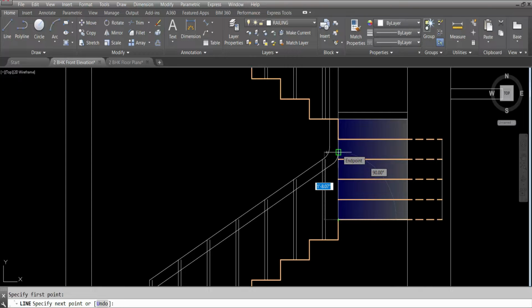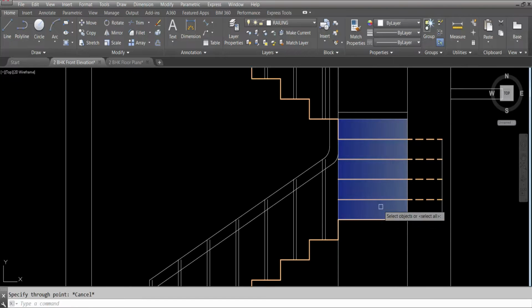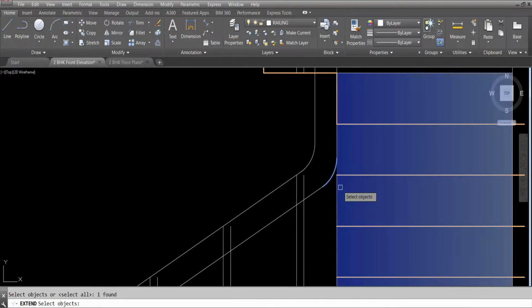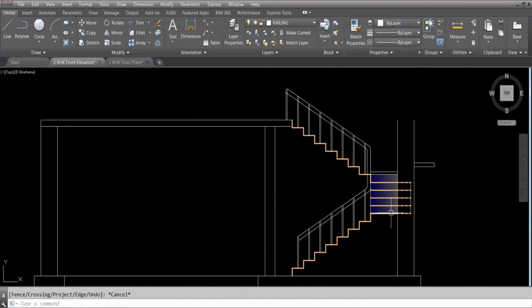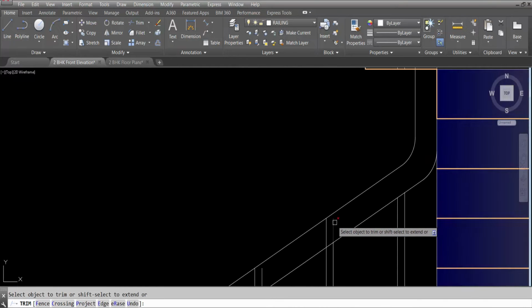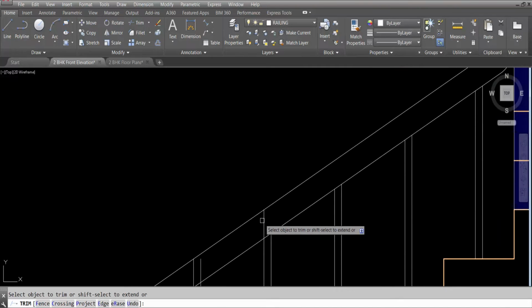Now draw this line. Or vertical line you can take and simply select this line and select this line and trim. Trim from here and trim from here. Okay. Alright, we have done this. Now we need to extend this line also. Select and extend. Okay. This is the railing of the staircase. Now we have to trim all these extra lines from here.